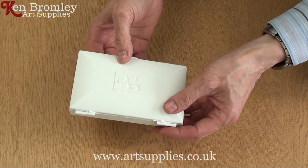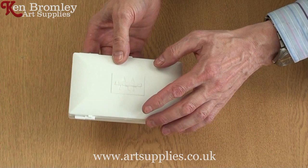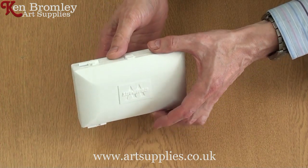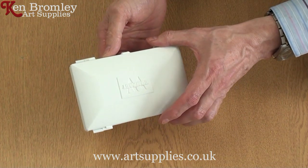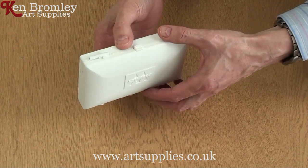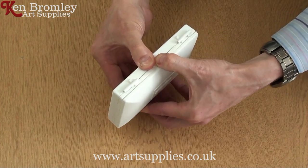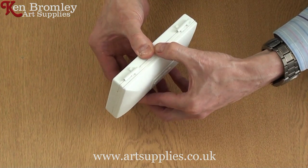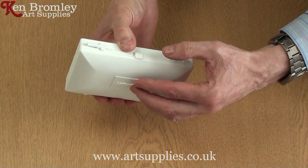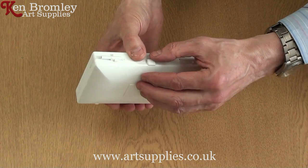This is the Herring Compact Whole Palm Pellet, which is very similar to the Half Palm Pellet. I'm doing this demonstration on how to open the box because a few people have had difficulties. If you try to open it just like this it is very difficult and you might think you're going to break it, so I'll show you what is holding it and what has prevented it from being opened.